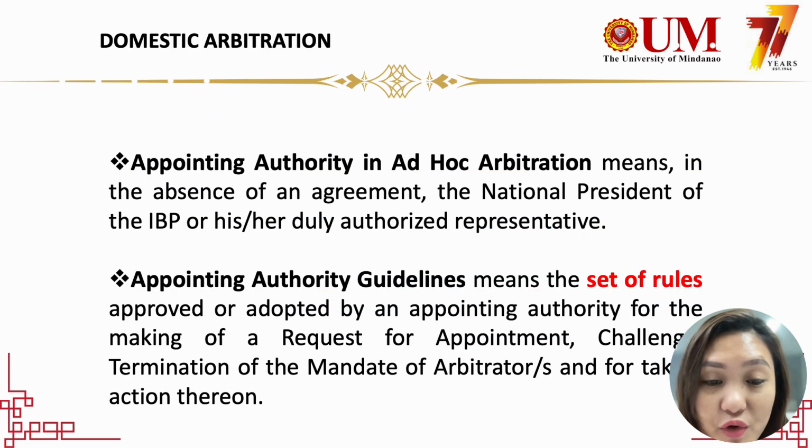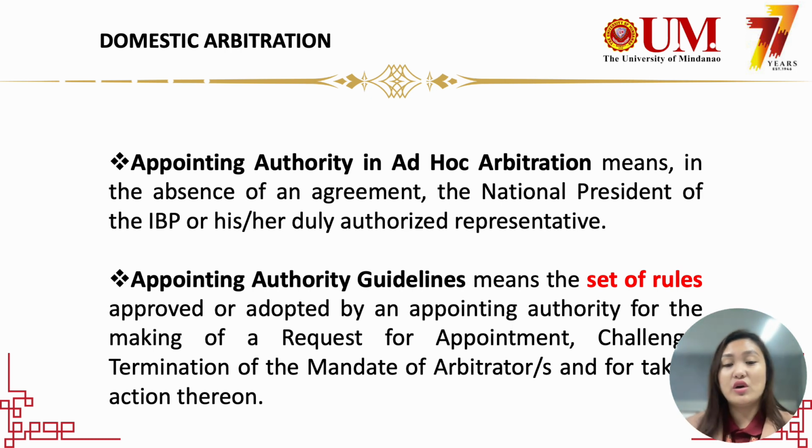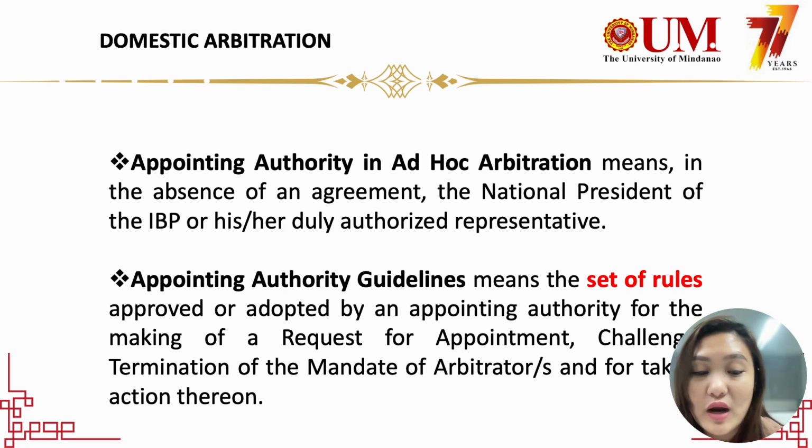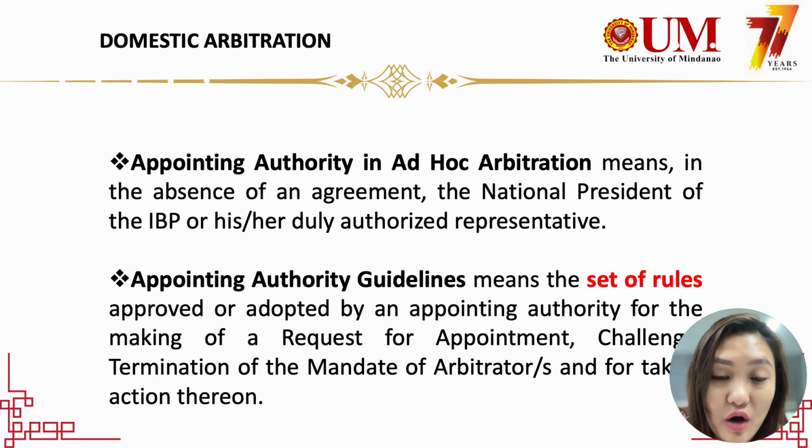And for domestic arbitration, these are some terms to ponder. The appointing authority: if it is an ad hoc arbitration and there is an absence of an agreement, the national president of the Integrated Bar of the Philippines or any of his duly authorized representatives can be the appointing authority for ad hoc arbitration. And appointing authority guidelines are a set of rules approved or adopted by an appointing authority for the making of a request for appointment, and so on.